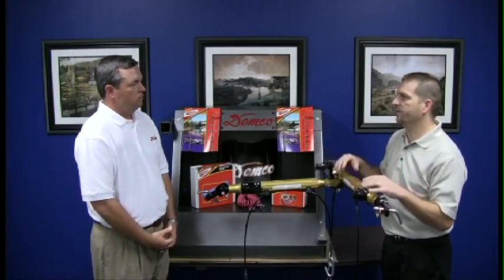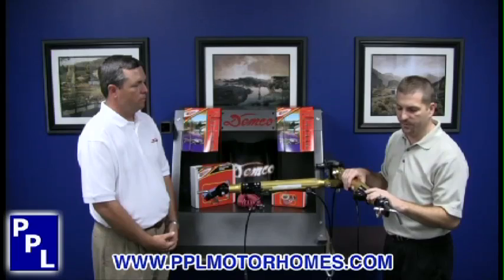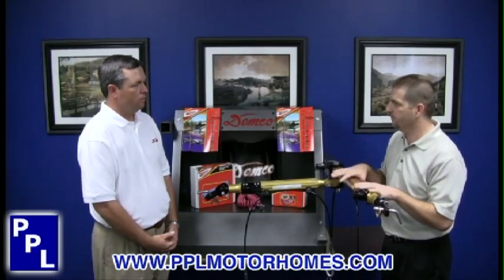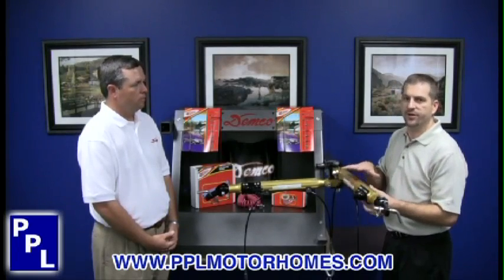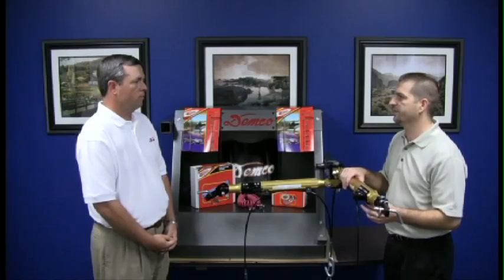We've installed several of them in the shop at this point. It's always an easier installation on the majority of the vehicles out there when it comes to the Demco base plates. The holes typically line up, and the fascia is easy to get off and fit back into place once you have that done. So overall, the base plates are a big benefit of having a Demco tow bar. So not only do you get an excellent Dominator tow bar product, but then you have the base plates and the accessories and everything else to go with it.